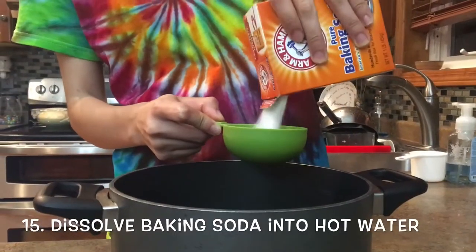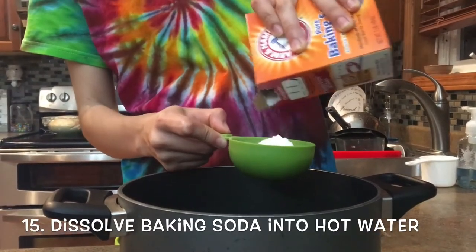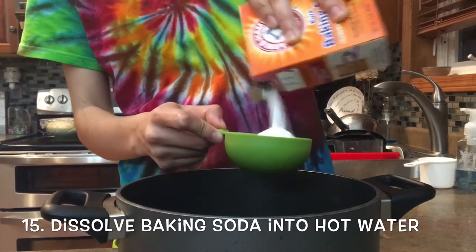Baking soda has a potential to reach about 9.5 on the pH scale, and since it's a little bit less than 14, we're just going to use a more concentrated amount for our pretzels. Okay, so we're going to dissolve half a cup of baking soda into 4 cups of warm or hot water.